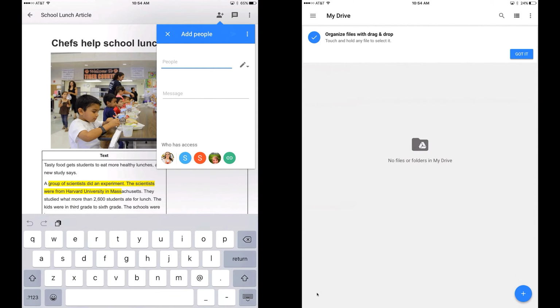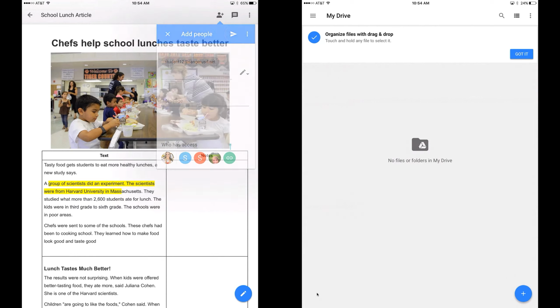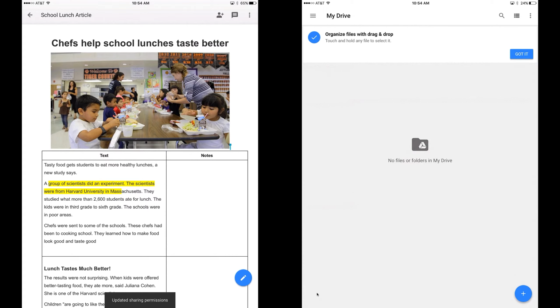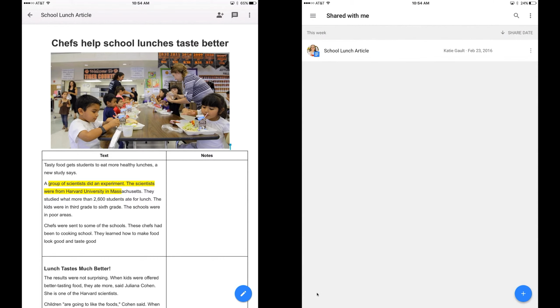So if I wanted to make this collaborative, this student could share with another student, making sure that the student can edit as opposed to just can view or can comment. And then on the other side of the screen, you can see that in my shared with you, I have an article that's inserted.